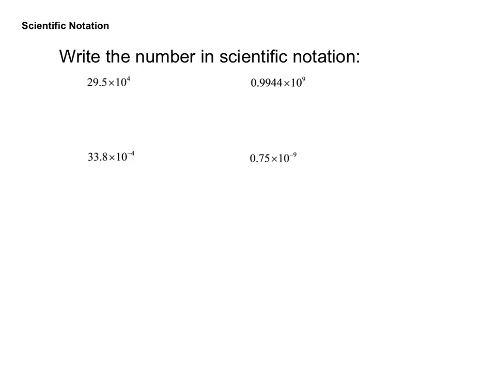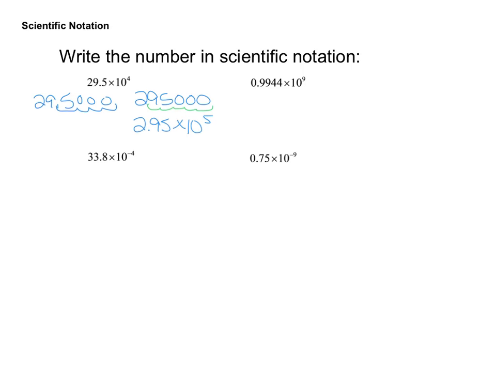You could say 29.5, you could move it 4 places, 1, 2, 3, 4. You'd get that. You'd get what, 295,000. And then you could go, okay, now I need scientific notation, so I'm going to go 1, 2, 3, 4, 5, and I'm going to get 2.95 times 10 to the 5th. So you could change it to standard form, then change it back to scientific notation.